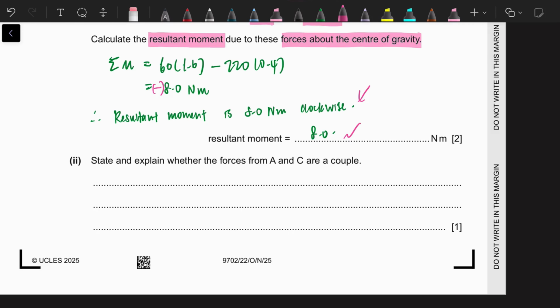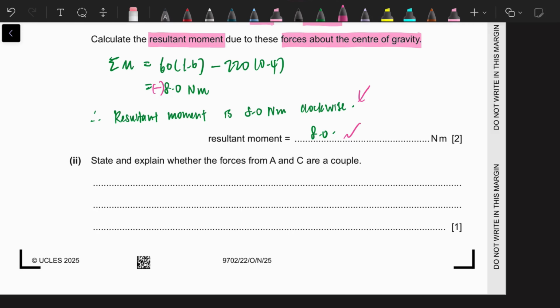Okay, so let's go up and look at it. First rule is magnitude of forces must be the same. Are the magnitudes the same? No, clearly 60 is different from 220. So we couldn't get the first one right. Then let's check the second one, opposite direction. Are they in opposite direction? Not really. One is going upward, one is going to the left. Clearly they are not in opposite direction, right? So no.